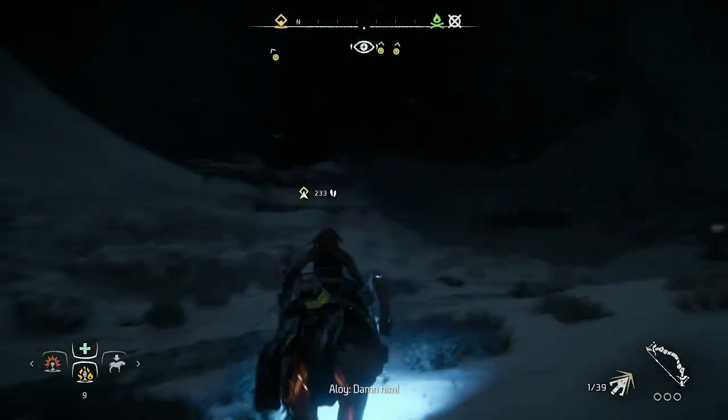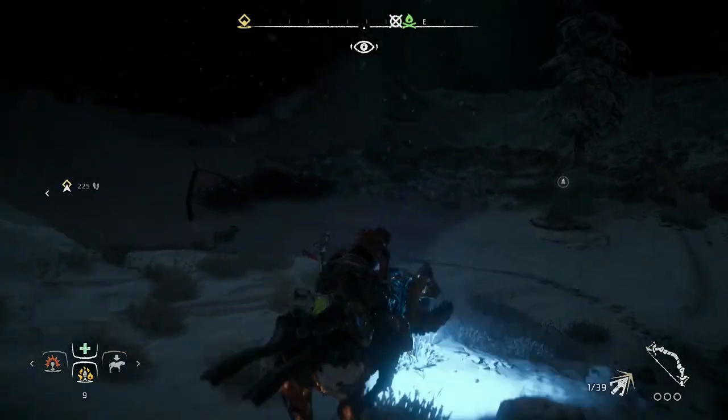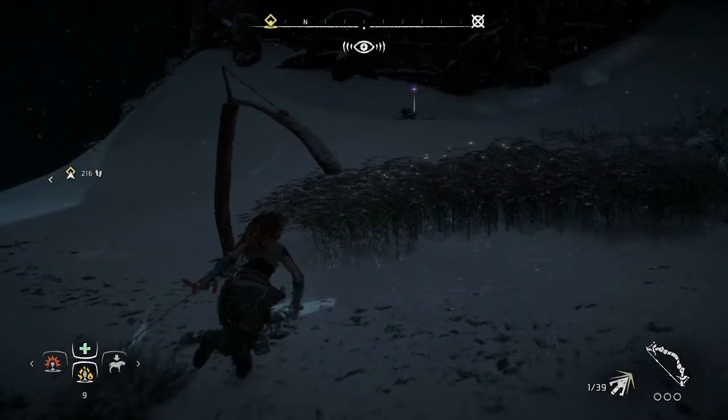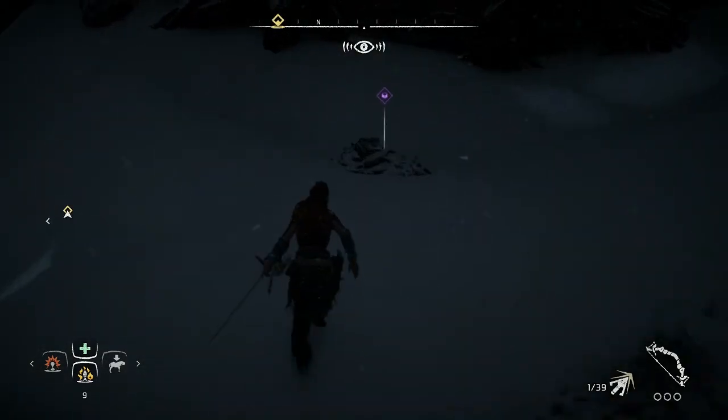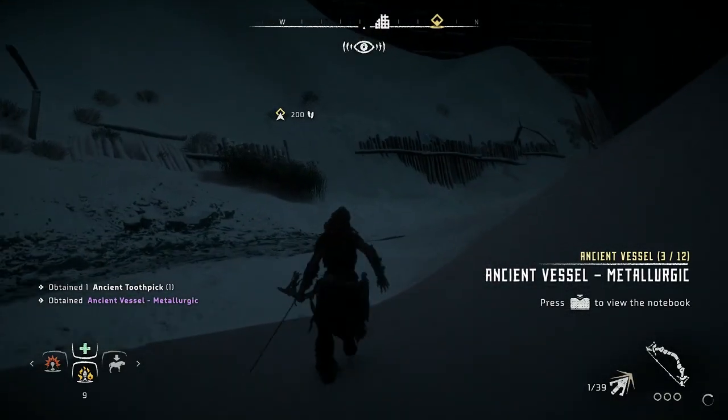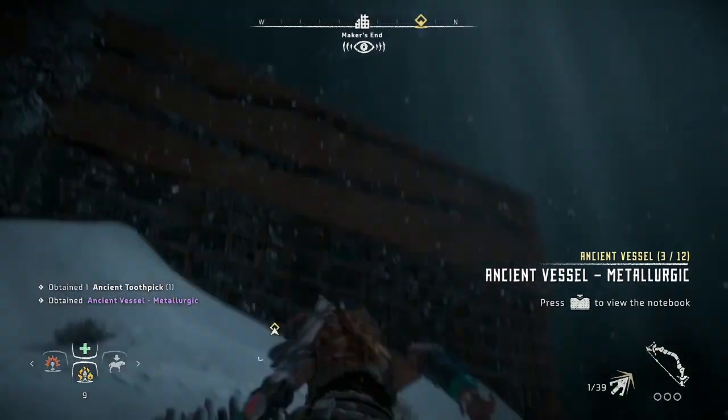Wait! Damn him. Yeah, exactly, Aloy. Damn him to hell. Alright, well, I suppose we're heading into the ruin. Hello there. Another cache, possibly? Ooh, cool. Another one of those vases, or vases, whatever you want to say.